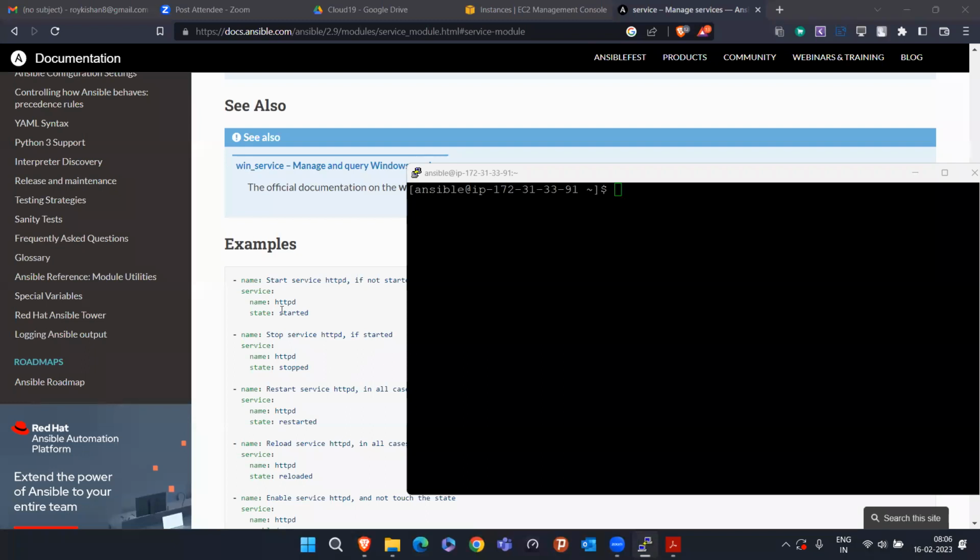Now, there is nothing bad in taking the help of this documentation. Even the Red Hat exams for Ansible give you access to this documentation, because as a human being, you cannot remember 1000 modules. There are thousands of modules for every different kind of work. So we can always come here and take the help of this documentation. You just should know how to use it.